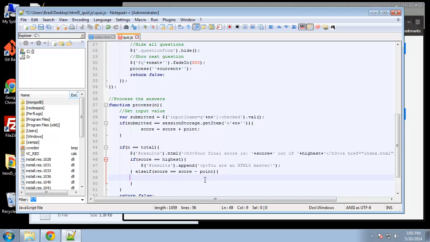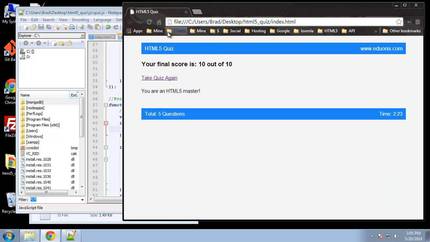Basically, if they get one or two wrong, we'll say if score is equal to score takeaway point, or score is equal to score takeaway point. And I know this is a little redundant, I'm just kind of winging it. We'll just say good job. Alright, let's see if that works.